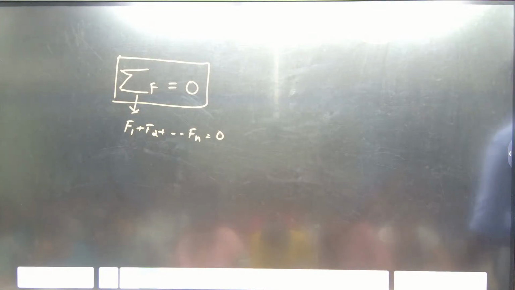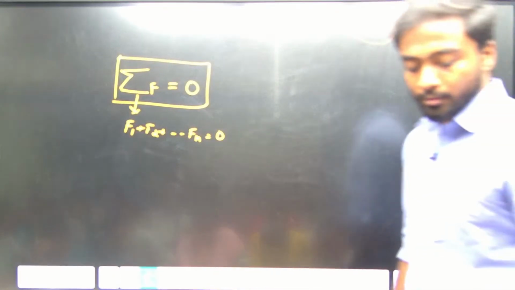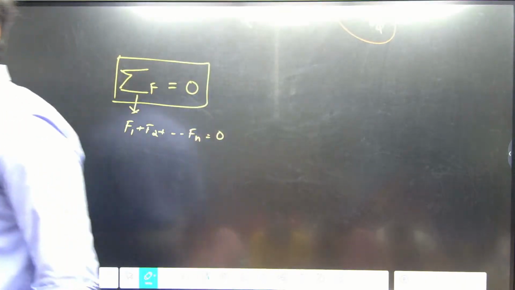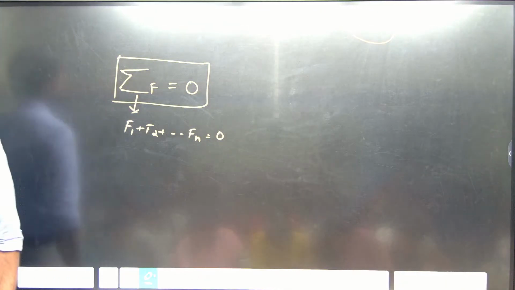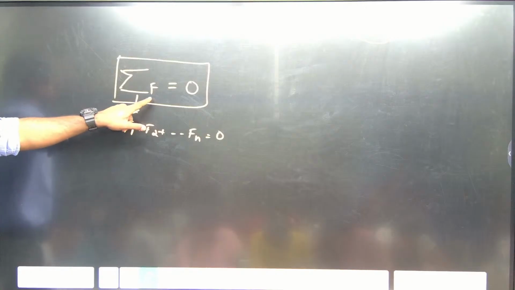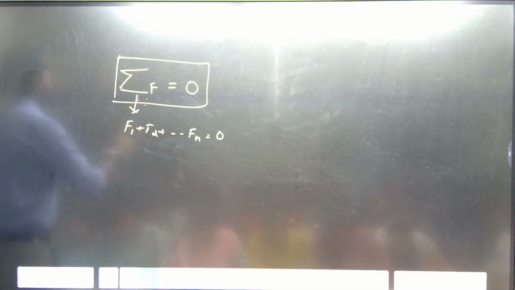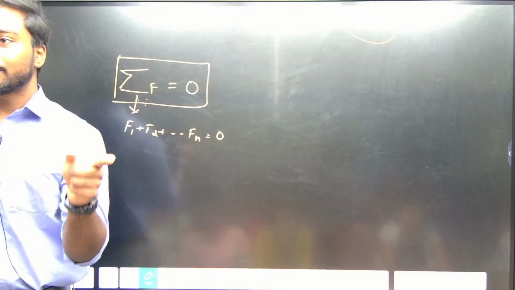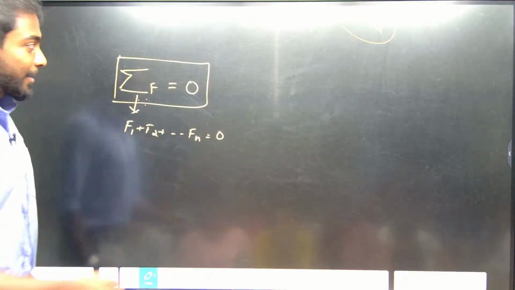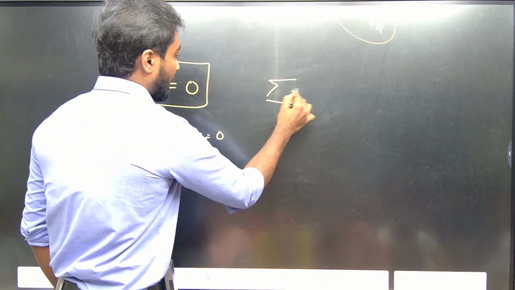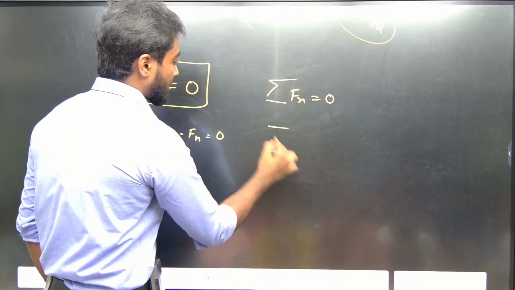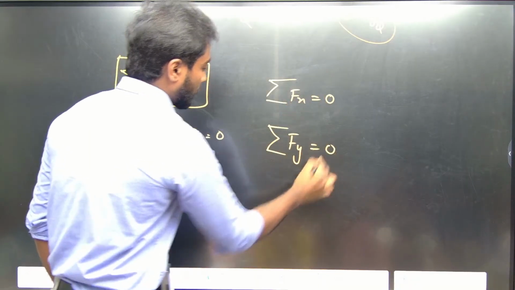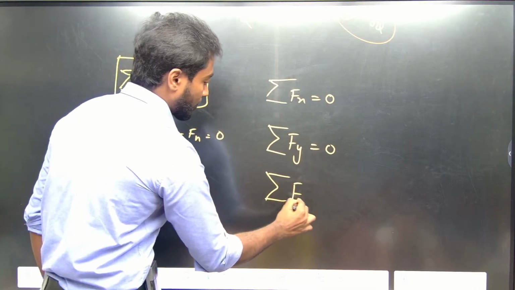Second one is resolution into components. First one I have written for the condition. Now we have talked about the forces. Equilibrium force, that is summation should be equal to 0. Resolution means taking the components in the x axis and y axis. So can I say that summation Fx will be equal to 0, summation Fy will be equal to 0, summation Fz also should be equal to 0.